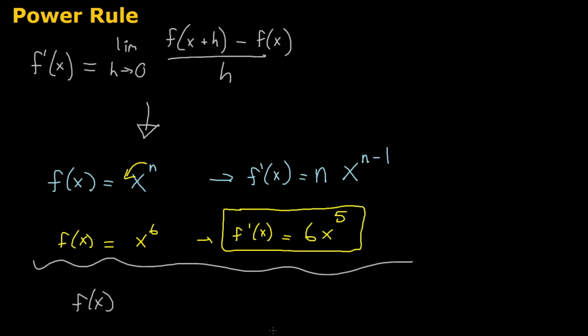Now this rule also applies if you have x raised to a negative number. So if we have f of x is equal to x to the negative 5th, we can just do the exact same steps. So first, f prime of x would be, you pull out this negative 5, multiply it by x, and then you do negative 5 minus 1. So this is negative 5 times x raised to the negative 6th here.